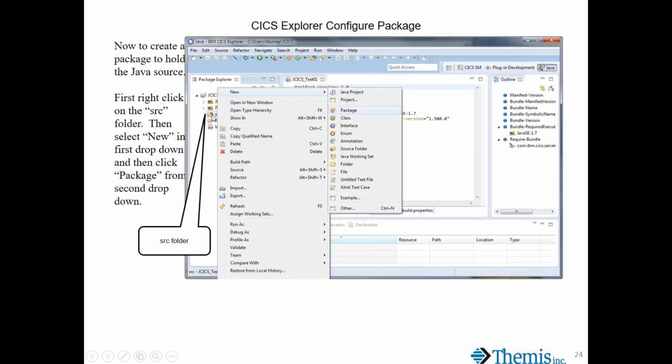This folder, it says now we're going to create the actual package. In Java's case, we're going to build not a program per se, but a package. You'll see. And what I've kind of hidden here a little bit, if you can see it there, is this highlighted source folder, SRC. I've right-clicked on that. I get the first pop-up menu. Did new. And then once you hover over new, you get the second pop-up, and we've chosen package. Click on the package from the second drop, as it says. So now we're going to build our package.